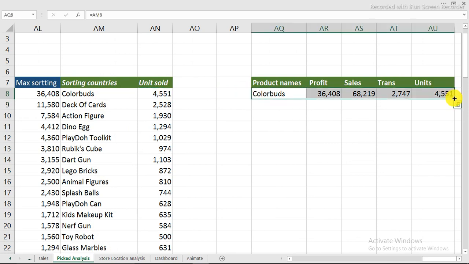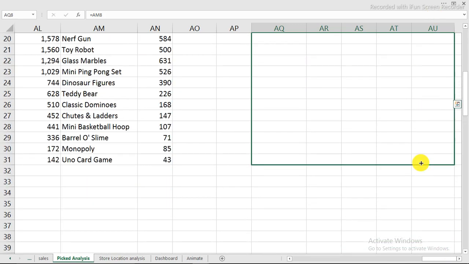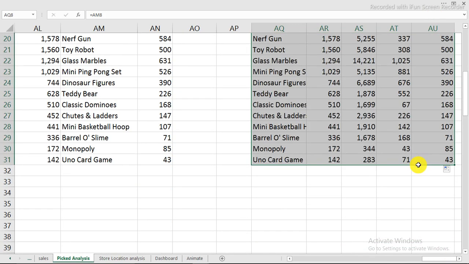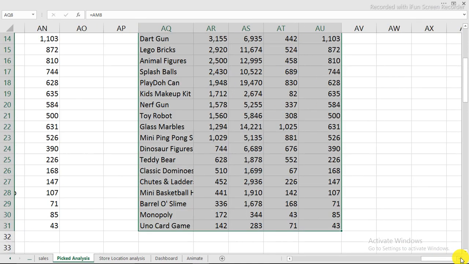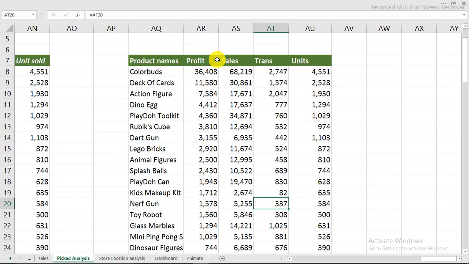I'm just going to bring it down till we get to the last part of it. So now, beautifully, we have something nice like this, and this is cool. When we place our filter right now, it's just going to get updated automatically. And what I'm going to do right now is make this switch between this data and between this profit, sales, transaction, and units sold.